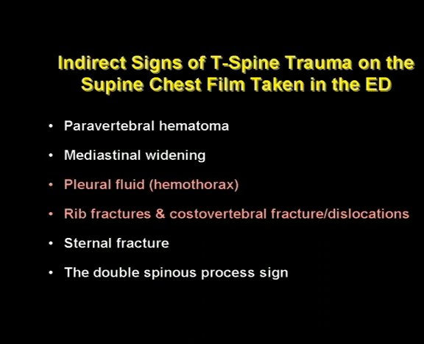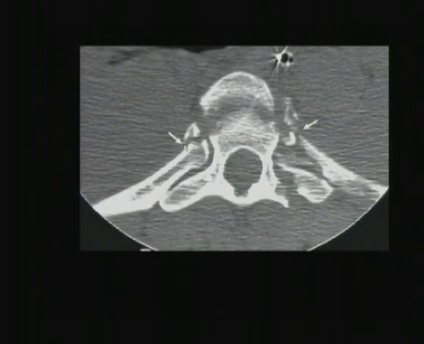Pleural fluid is usually hemothorax. It's usually due to rib fractures and costovertebral dislocations, so I'll discuss them together because of their similar pathophysiology. This patient came with pleural effusion, and if you look at his CT, there's lots of fluid in the chest. These ribs are broken here and dislocated. The costovertebral junctions are disrupted. And because the ribs contribute to stability, if you see this injury, then the stability of the spine should become very suspect.